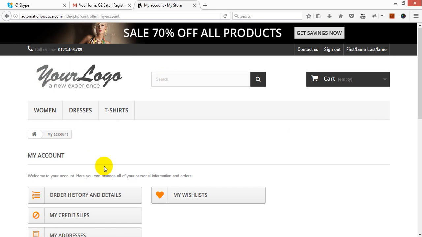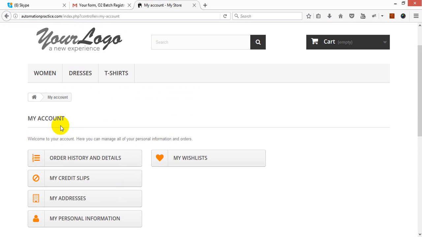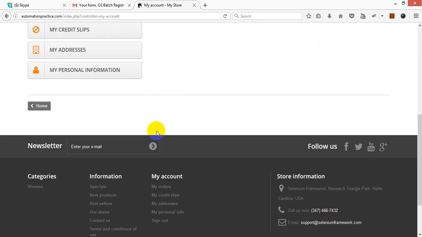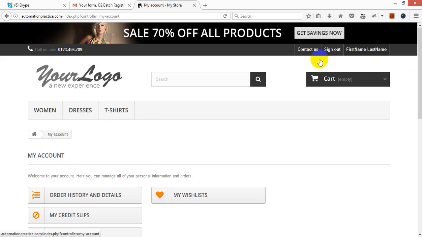I will just save, actually not required, but I just saved it. Right, see, this is now showing my account screen because registration is done. I'm already in logged in mode. Now what I will do is I will just confirm whether that login is working or not. So for that I need to log out first, right? So saying sign out.